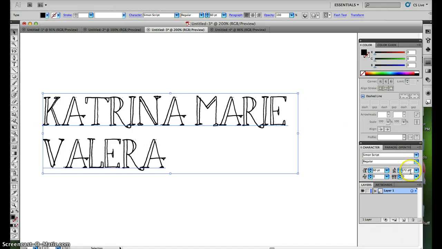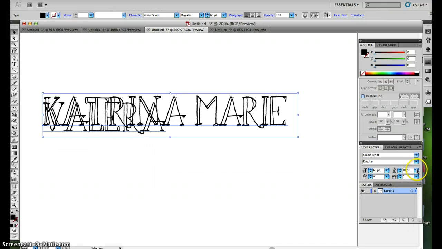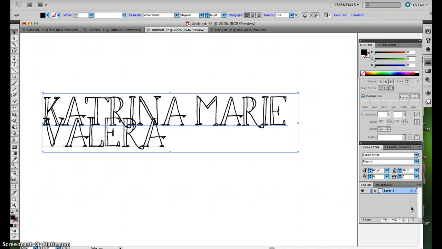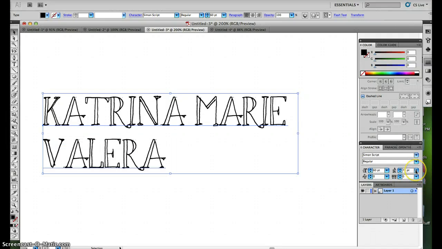It's automatically set. You can tell if it's automatic, there are brackets around it. But let's say I want to make it real small. There. Now there's hardly any space between them. 36, we're getting there. 72, there. Typically it's going to be somewhere near your size.